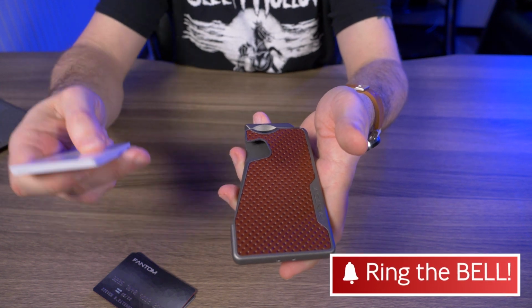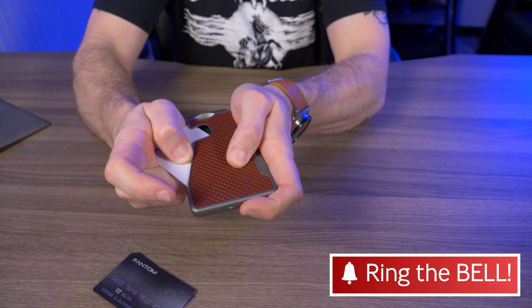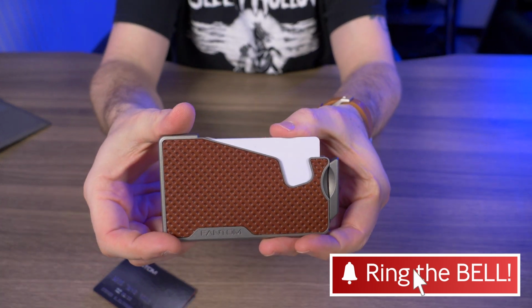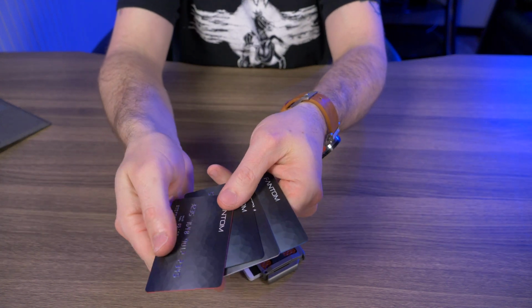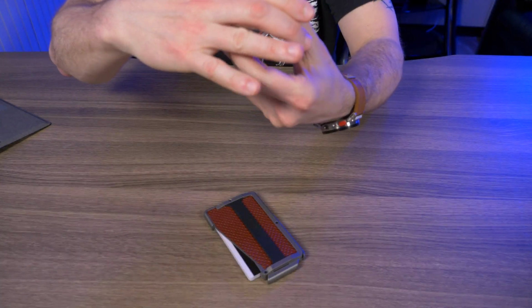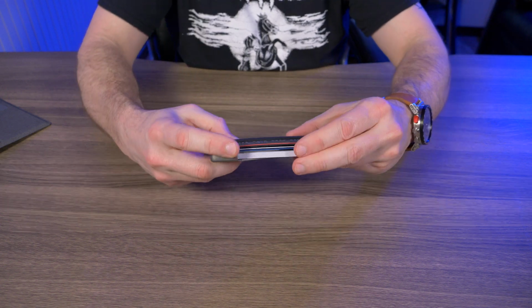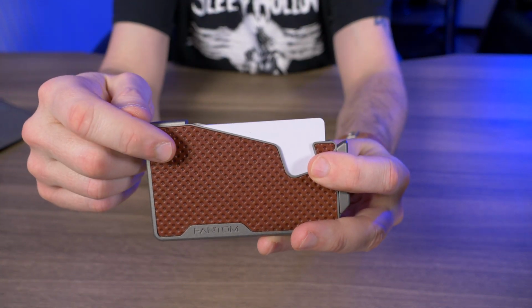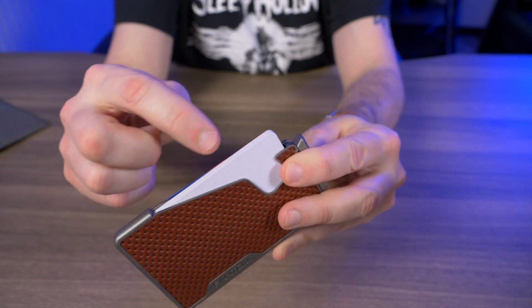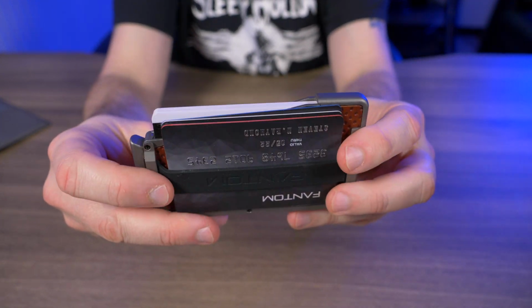But let's say, for example, I already have this Fantom R7 already maxed out with cards. So let's get the cards in there. And there we go. And I still have some more cards I want to carry. So let's take these 4 raised number cards and let's stick them under this silicone band attachment. So there you go. So this is what the Fantom R7 would look like, fully loaded with cards in the slots, and then 4 more credit cards stuffed in the back silicone band attachment.